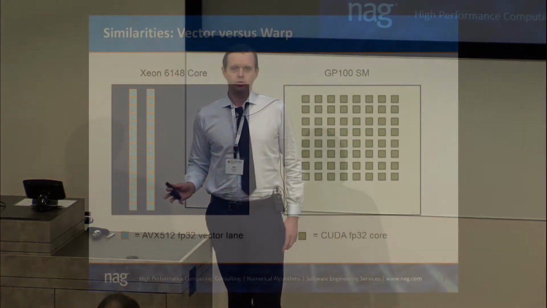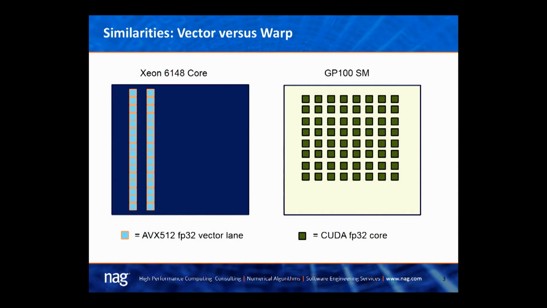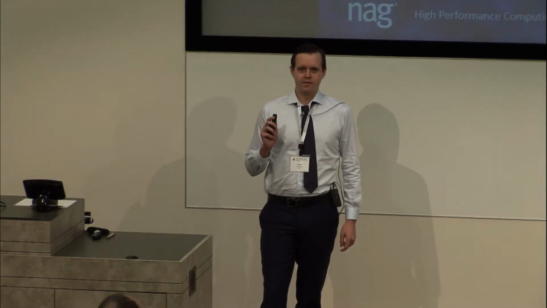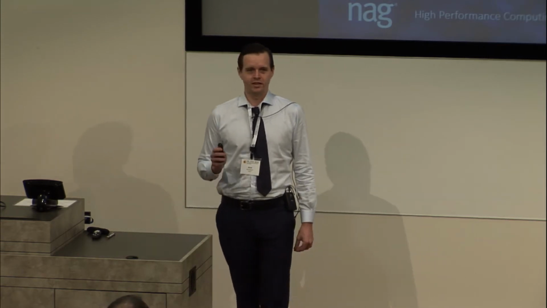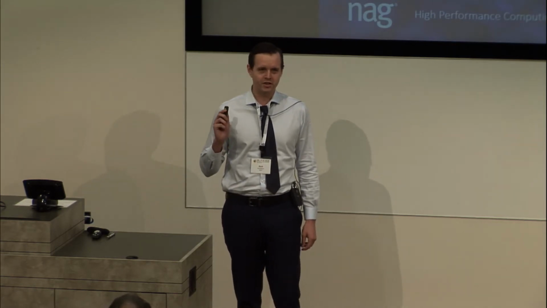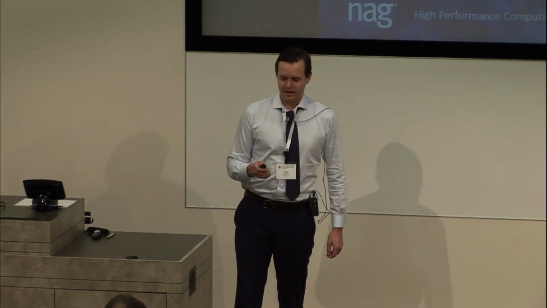Now, on a CPU core, we have vector units. On Skylake, these are AVX 512, and there's 2 of them per core. They're making an effective vector length of 32 floating point numbers. The P100 doesn't have vector units. It has floating point cores. However, they are very similar to vector units because they get scheduled in what's called warps, and they have to execute in lockstep. So when you divide this up into warps, and you optimize your code to those warps, your code starts looking a lot like vector code. So that's a similarity I'm going to target when I'm trying to achieve this performance portability.